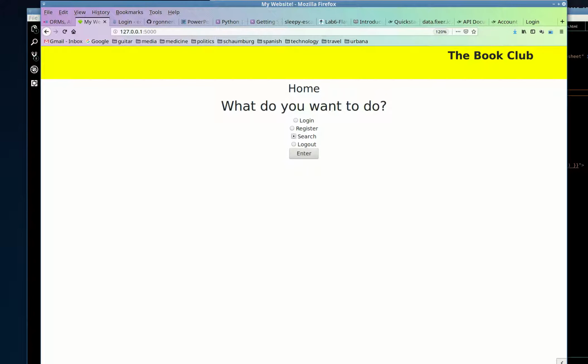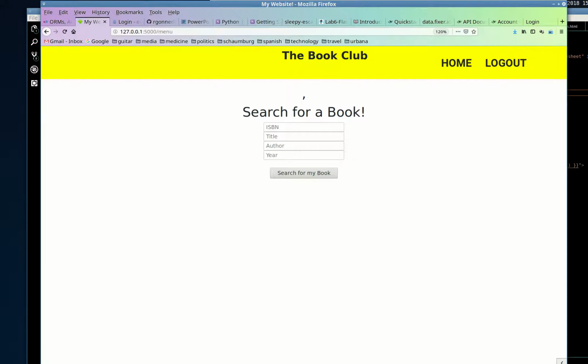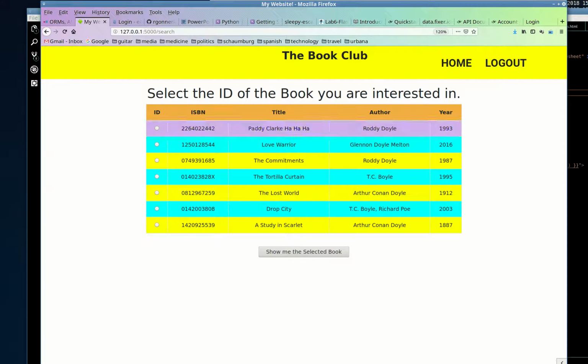Going back, and then I'm just going to put a partial in here. Instead of Doyle, just OYL. And you can see that there's a little bit bigger list.